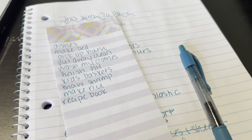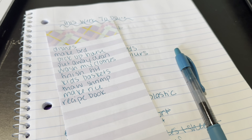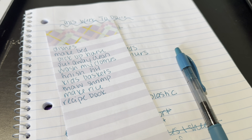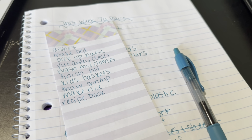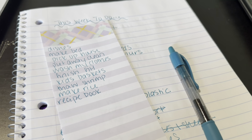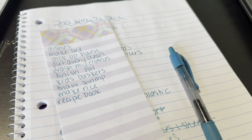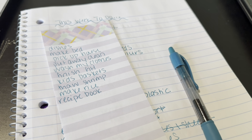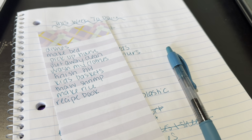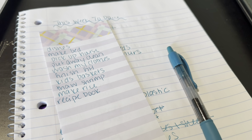Like I said, I don't always get everything done, but I do try to, and putting it on paper on a list just makes it more feasible for me instead of having a giant list of things to do. It's more like an actual, this is what you're going to get done today, instead of a brain dump, if that makes sense. So it just helps my mind stay clear. So I have some work I need to get done. I need to work for a little bit, and then I will take a break, make some breakfast, probably do the dishes and pick up the house.